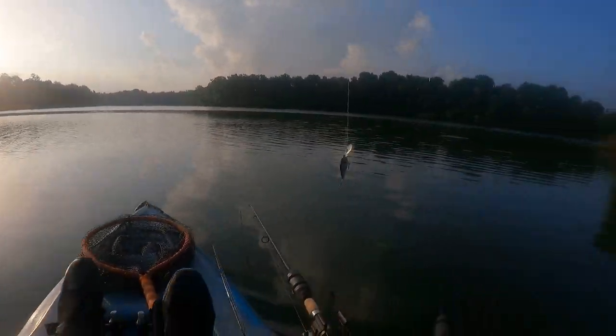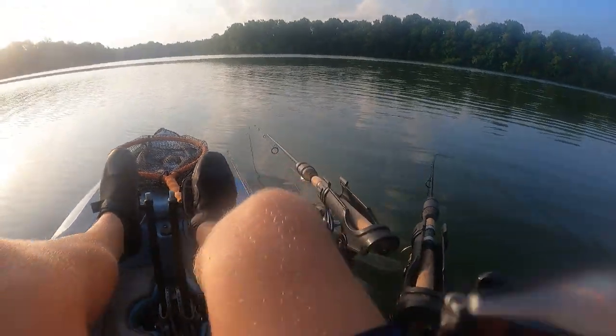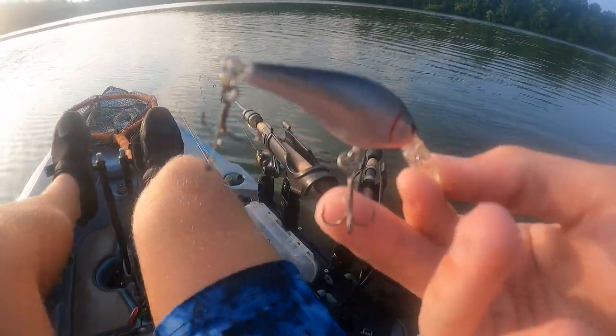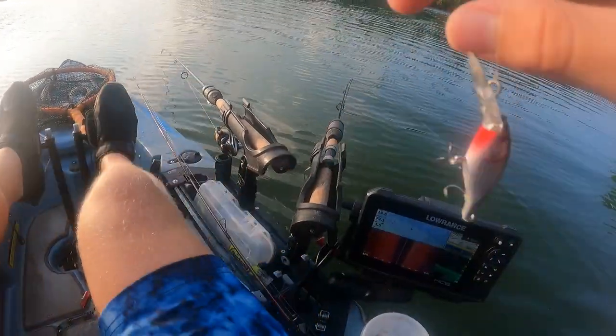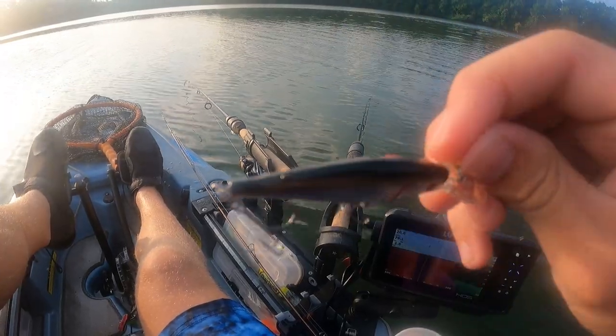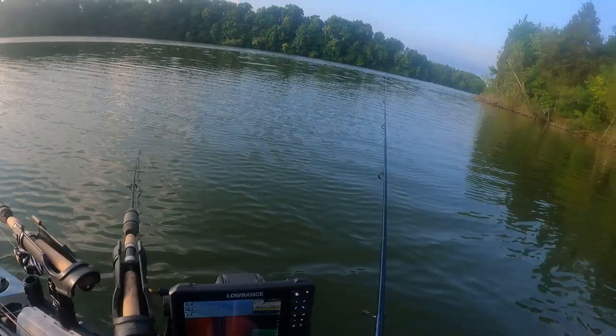Alrighty, guys, first off, I'm gonna show you the bait I'm gonna be trolling. This is the Berkeley Flicker Shad. Had so much success with it. This is the medium size one, I'm pretty sure. It goes to around 11 to 12 feet. Awesome little bait. We're gonna be trolling out. It depends what these fish are doing. You know, we'll just see.